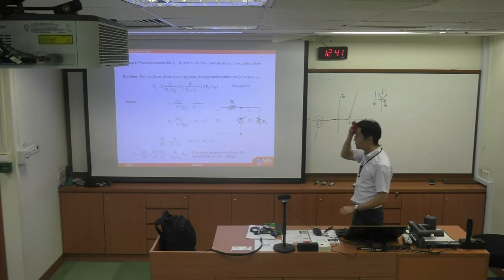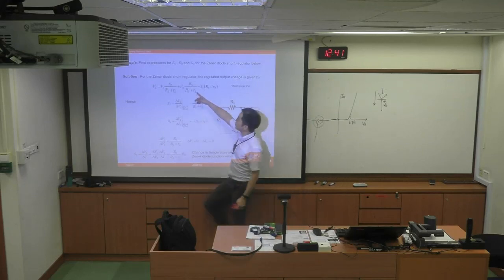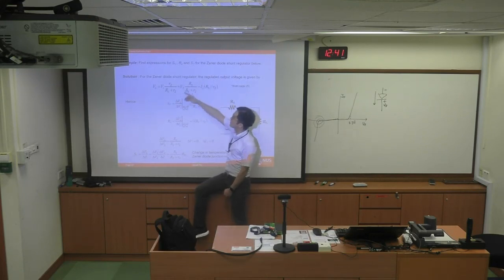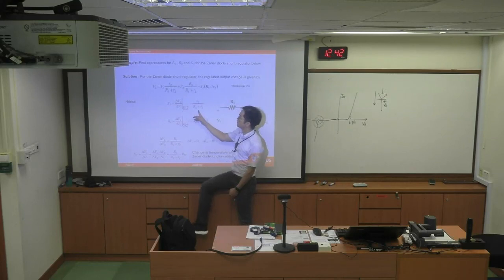So let's find, for example, the expressions for the input regulation, as well as the load regulation, as well as temperature regulation for the Zener diode shunt regulator. Then this is the equation. As I said, for the input regulation, you will take the delta VI so that everything else will be constant except the VI related. For the VI, if you take the derivative, VI will disappear. The only remaining is RZ over RS plus RZ. That's over here. That's what you're getting with respect to the input change.